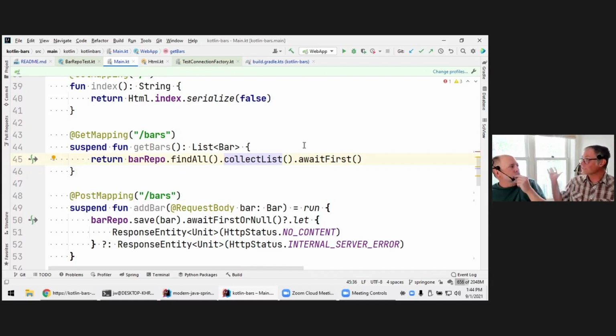That's right. It can go do a bunch of other things while we're waiting for the database to respond. Which is what you want all of your servers to do. You don't want them to be sitting there waiting for the result of a single request. That's right. So it's a great way to take advantage of resources on our machines, be much more efficient. And Spring has great support for suspend functions, coroutines in Kotlin, and of course for the underlying RxJava APIs as well. But great that we can be non-blocking all the way through from the request handler, our HTTP service, down to our database with R2DBC.